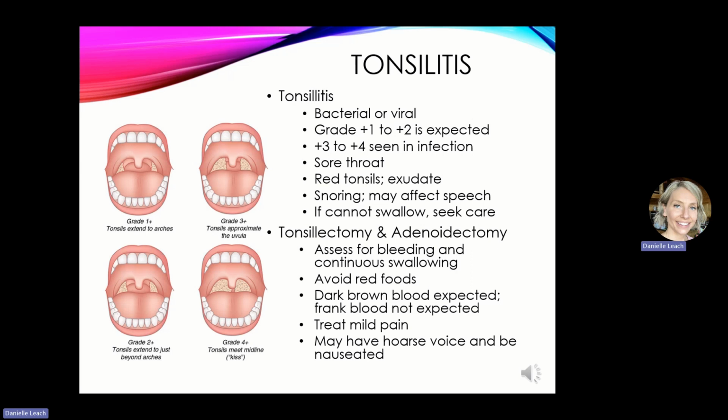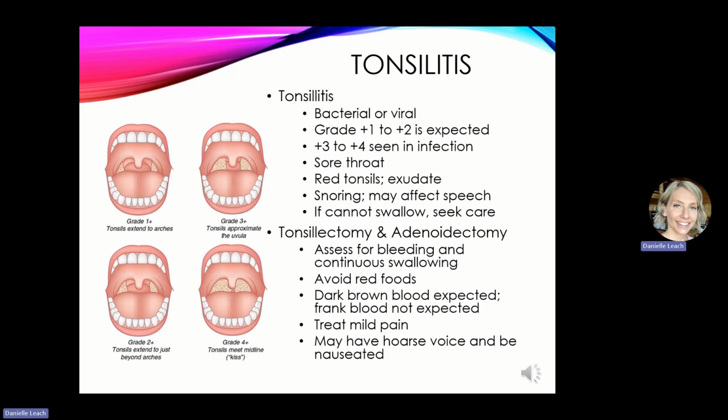And we want to be looking for things like bleeding, or is the child swallowing continuously? If they're swallowing continuously, it could be a sign that they are bleeding. So basically they're continuously swallowing their blood. Depending on how old they are, they may not be able to verbalize, or they may not know that it's blood that they're swallowing.